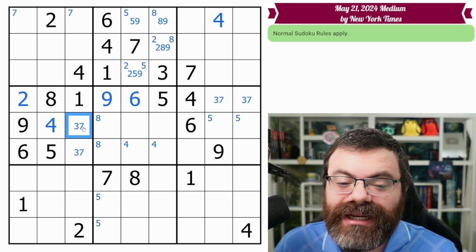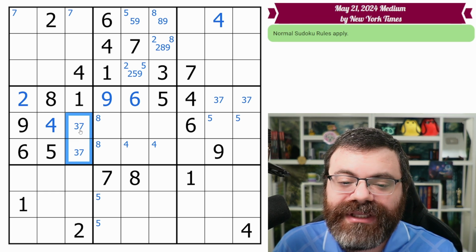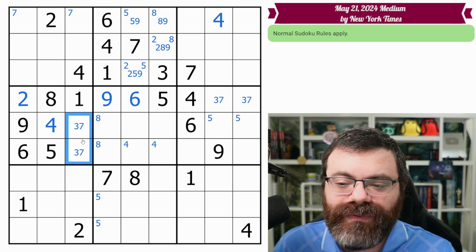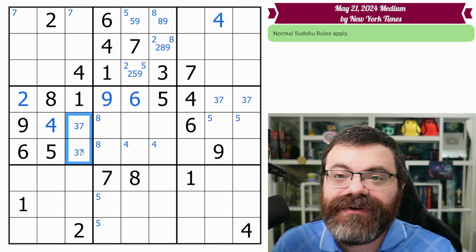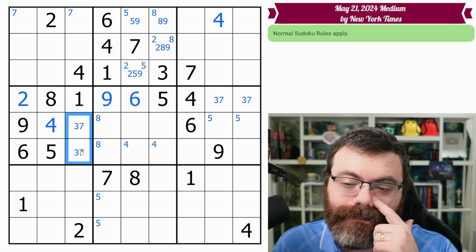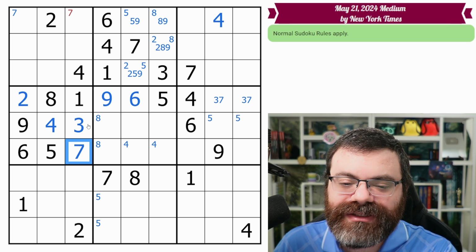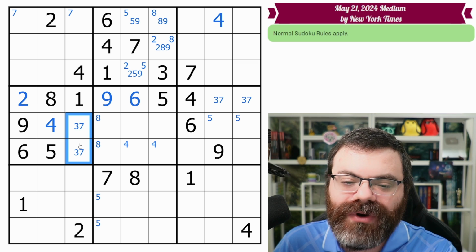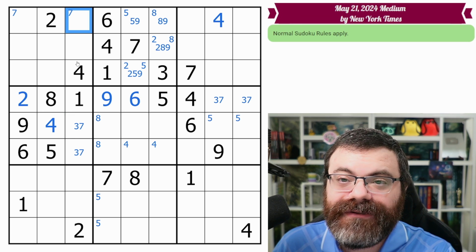Well, then, okay, the next question is, what values are they going to be then? What are our options? Between these 2 cells, our only options are 3 or 7. And so we need 2 different digits to put in these cells because we can't repeat a digit. And those 2 different digits, the only options are 3 and 7. So therefore, that's where the 3 and 7 go. So we either have 3, 7 like this, or we have 7, 3 like this. Those are literally the only 2 options. And so what we've found is that the 3 and 7 are going to be somewhere in these 2 cells, 1 each.